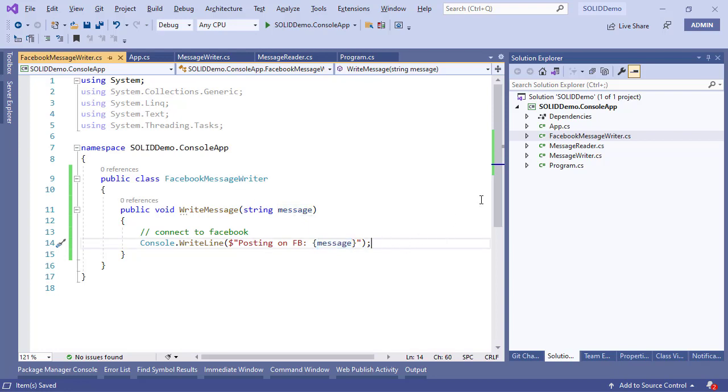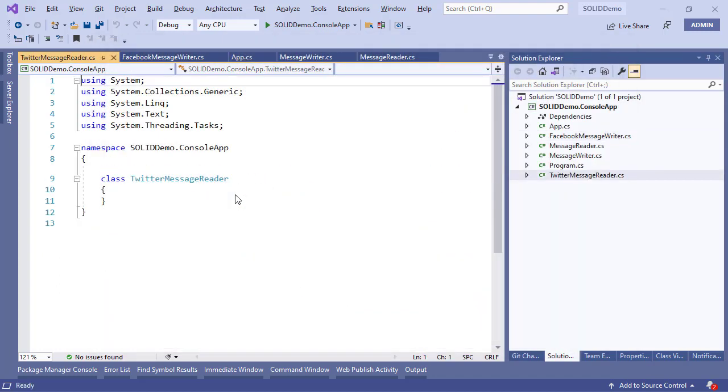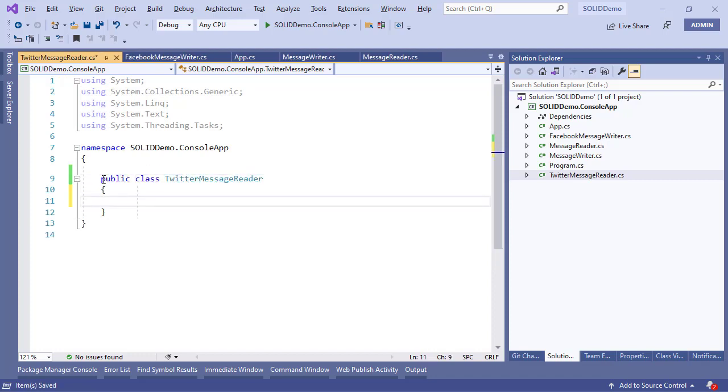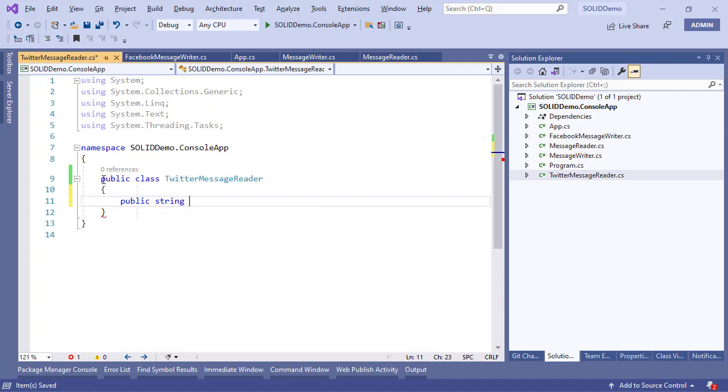Let's go ahead and change the reader as well. I'm going to hit Control Shift Alt and C, and I'm going to say TwitterMessageReader. Hit enter. Let's change this to public, and let's add the reader function. So we had the reader in the ConsoleReader, the MessageReader. We're going to keep the name same.